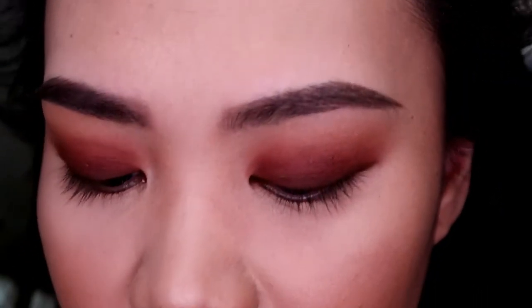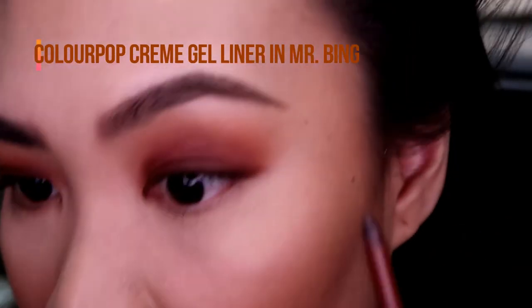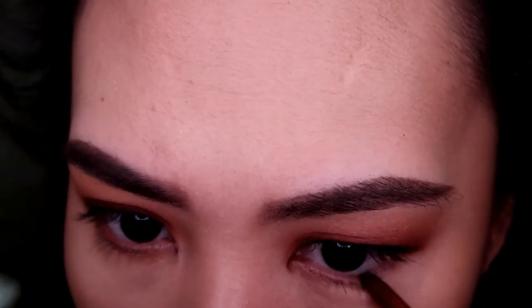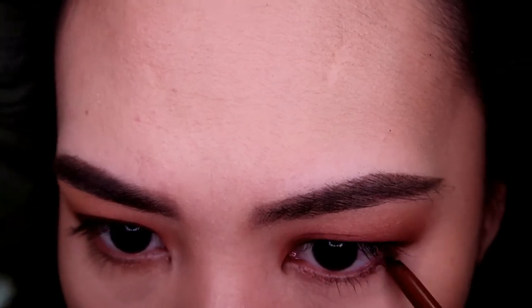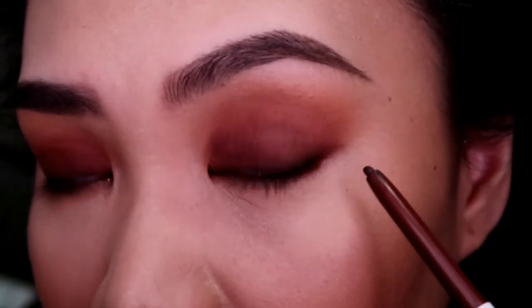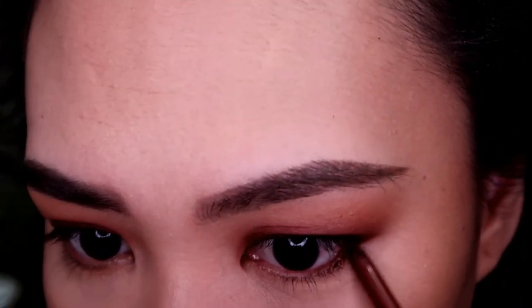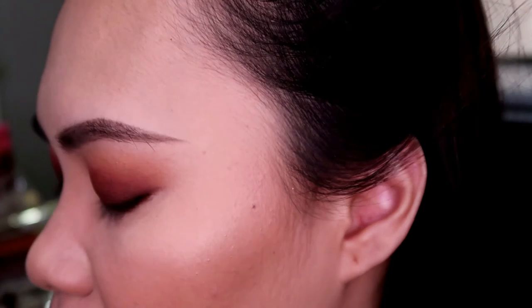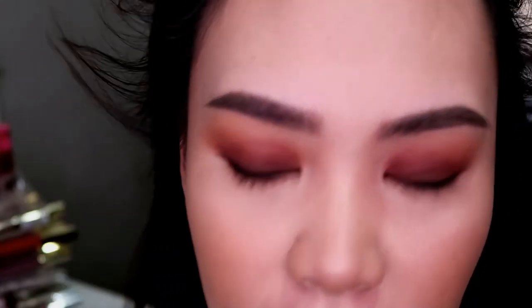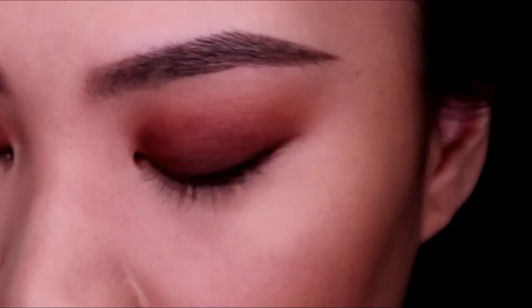For my lower lash line, I'm going for my Colourpop Creme liner in the shade Mr. Big. And I just went a little past the waterline. Okay, so basically for on the lower lash line, we're just going to repeat the process, pero baliktad. Meaning, dun muna tayo sa darkest shade, which is Rock Bottom.